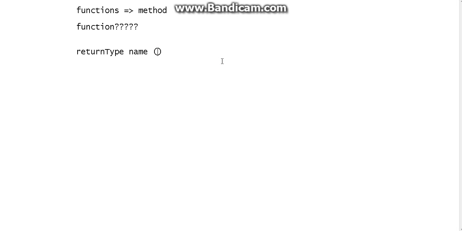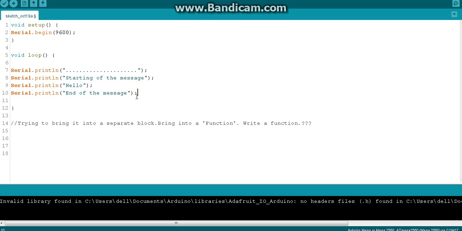Otherwise, if we don't need a parameter, we just keep these brackets empty. For example, since we are going to print these fixed messages, we don't need a parameter passed inside the function. We just have to copy and paste all these lines inside a function and run. The function should work. If you don't understand this, don't worry. While we are doing practice tutorials further, you will get it.